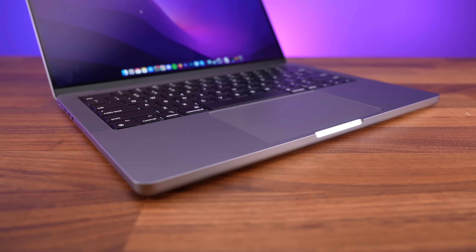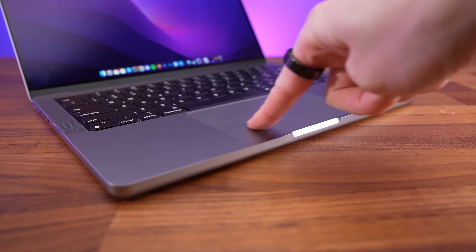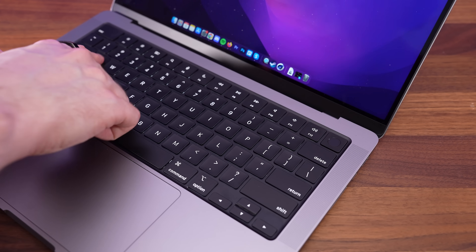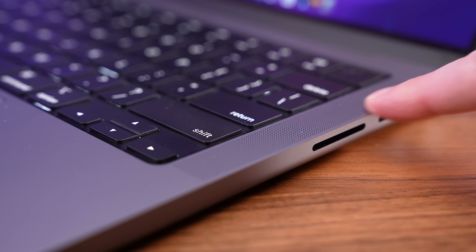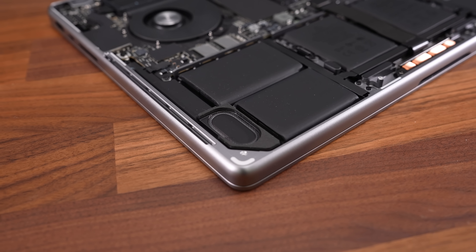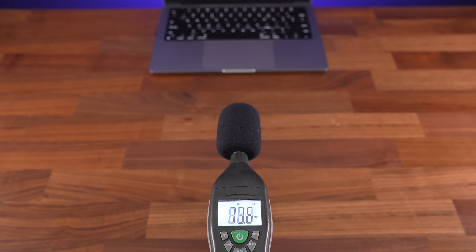The touchpad on the other hand was awesome — one of the best I've used out of any laptop. It's super smooth and just feels accurate to use. There's also a fingerprint scanner in the power button, which is fast and accurate. There are front facing speakers on either side of the keyboard, and they sound amazing — easily the best speakers from any of the 35 plus laptops tested this year. They're clear at full volume and the bass sounds excellent.